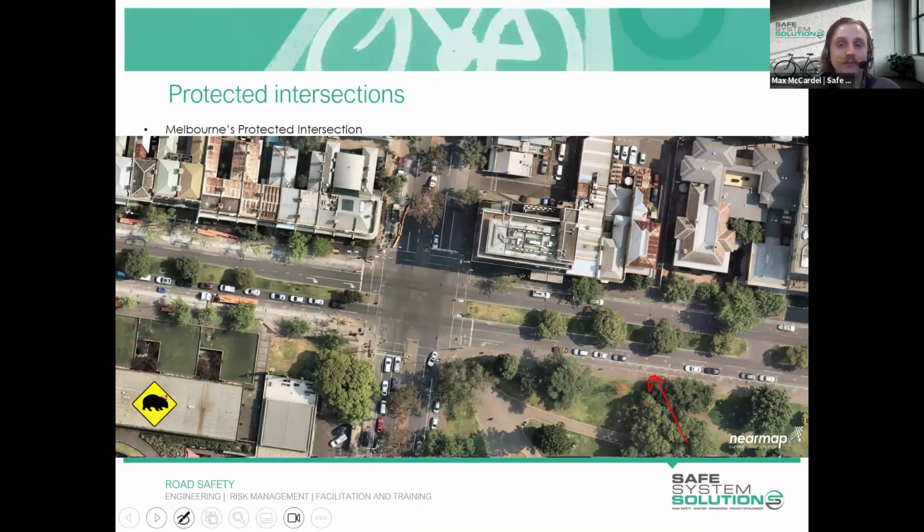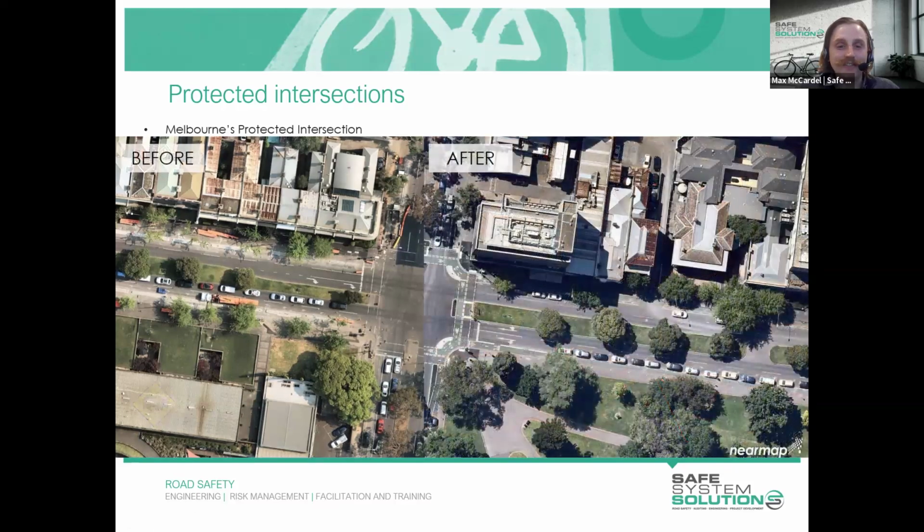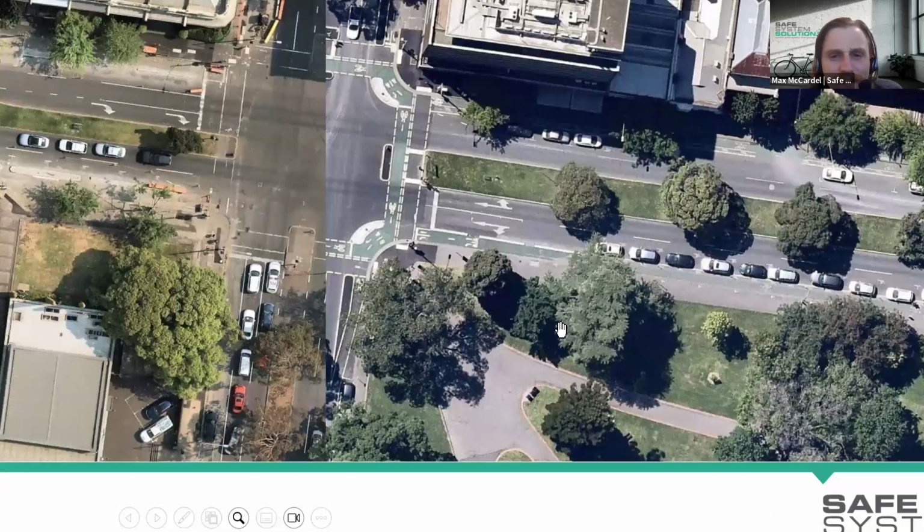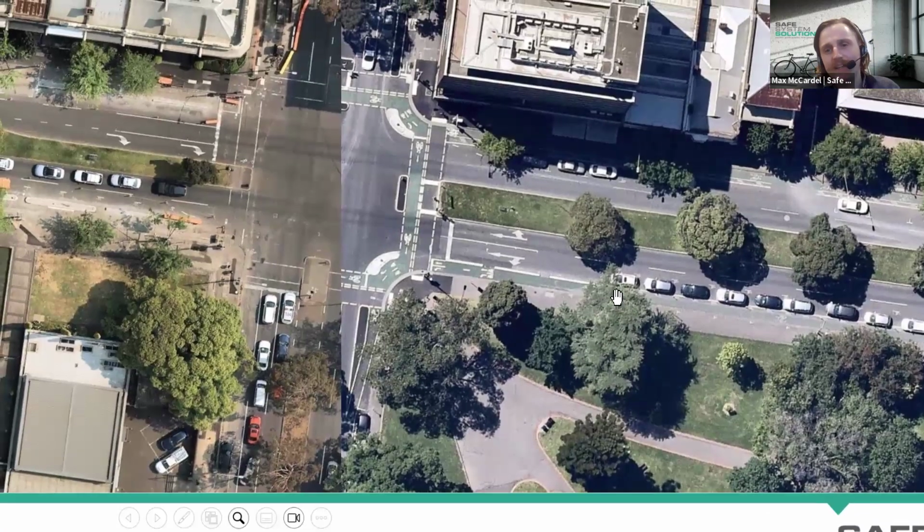Give you a bit of a look at 50-50 so you can see how things have changed. I might zoom in again because it made it easier for me as well. What we've got now is the protected bicycle lane leading up to the intersection. It remains protected. So you can see there are some separators that have been installed all the way to the intersection. So it's no longer just disappearing. It's being maintained to the hold line.